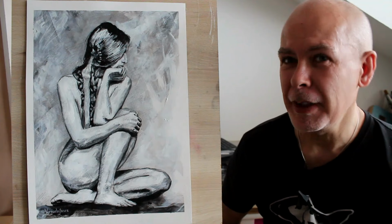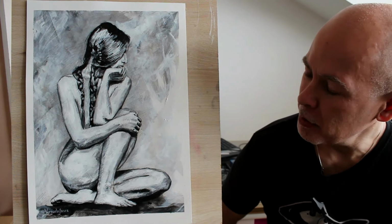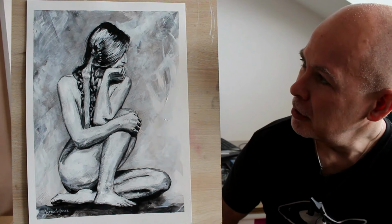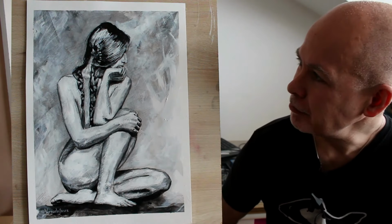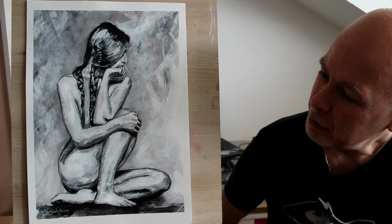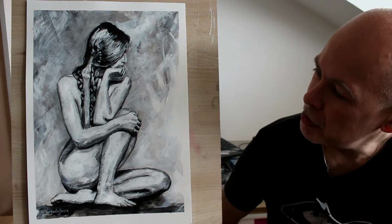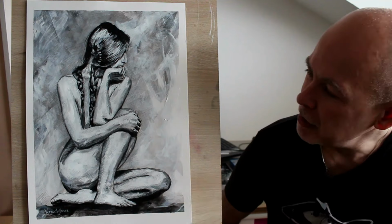I always struggle with the backgrounds. I find them terrible to work with in a portrait. I never know what to do. Well, not portraits, but like figurative work. I never know what exactly to do. But it's come out nice. Yeah, I think in general, you know, the feeling of it's pretty interesting.